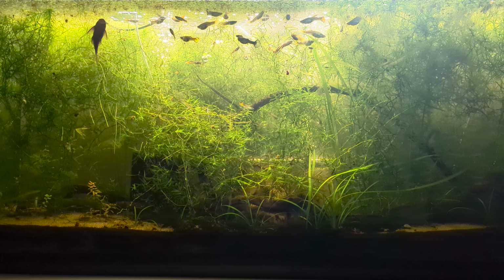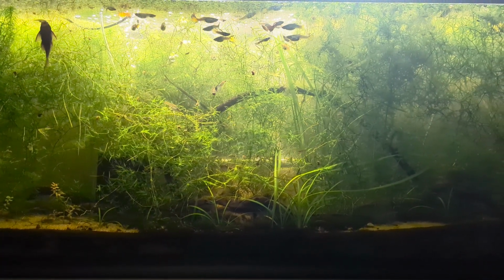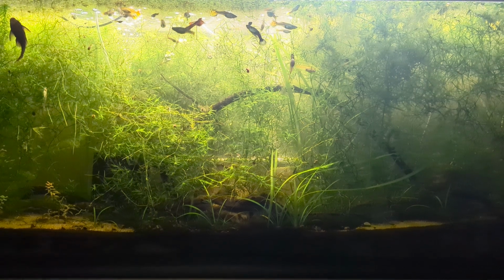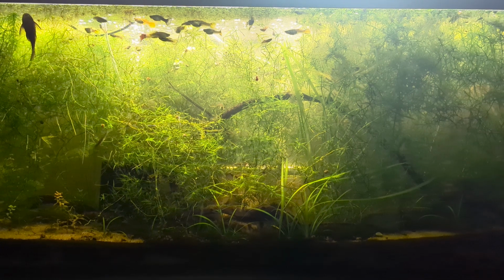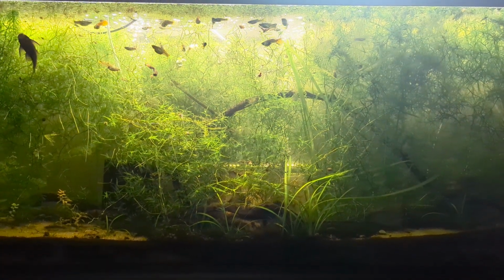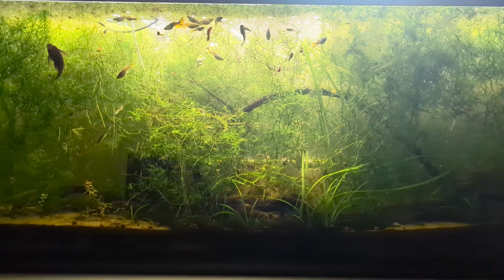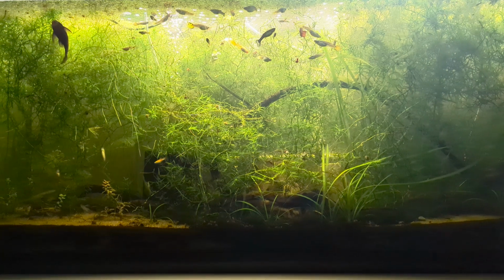So all of the fertilizer that's introduced into this tank, with the exception of a little bit of chelated iron every once in a while, and I don't do it very often, I just every once in a while substitute a little bit in. And I try not to put too much because I don't want to poison the fish. Have you ever tasted water with a bunch of iron in it? It doesn't taste very good. So you go real small, real small, and do it very infrequently. But that's kind of what happens with that.